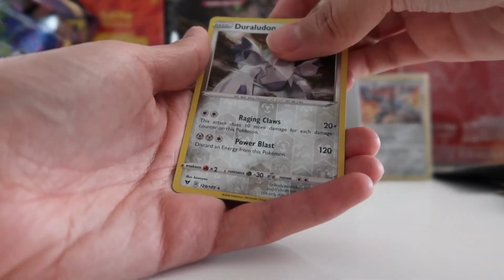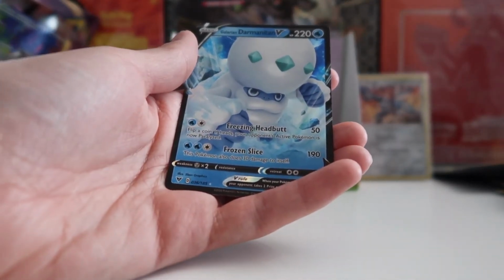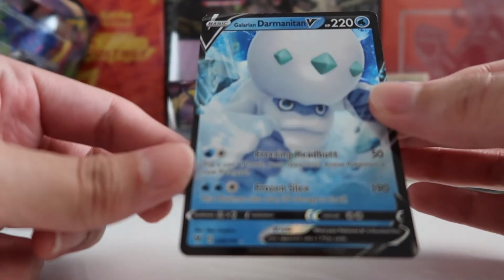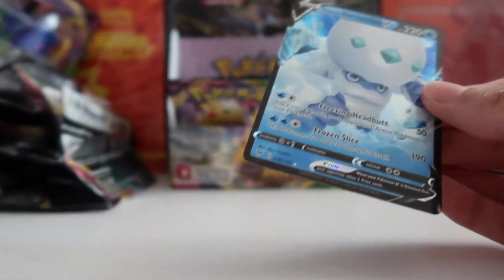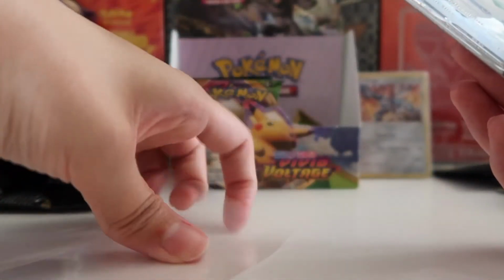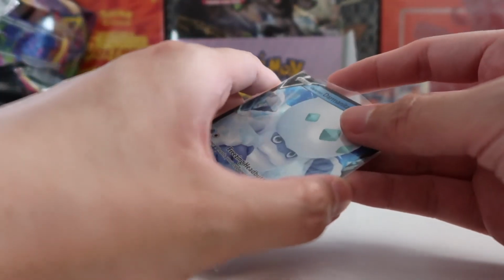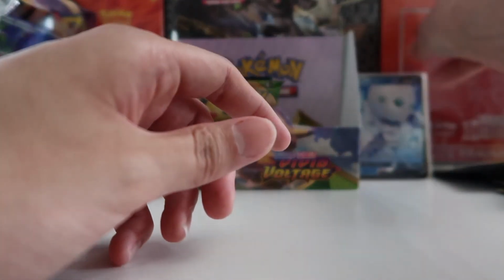Okay. And then we got a Galarian Dimarantian. Dude, this guy looks like a freaking snow cone. What the hell? OMG, he is so freaking fine. Not as fine as Chunky Chew, but he's hella fine, okay? He's hella fine. I love how blue it is. It's very pretty. I love it.